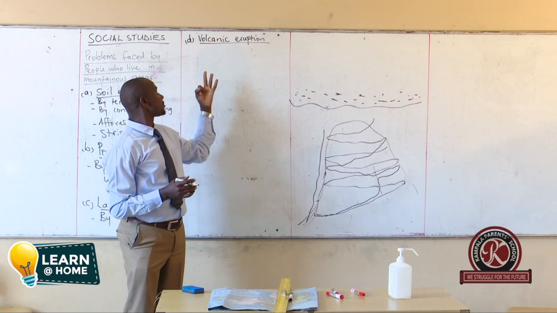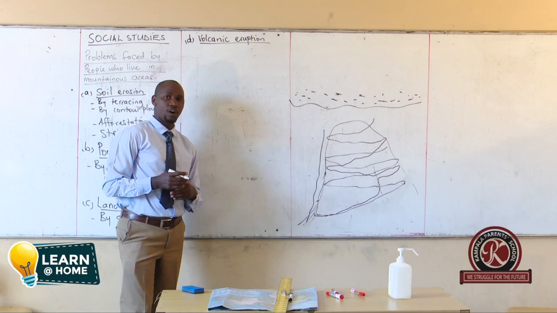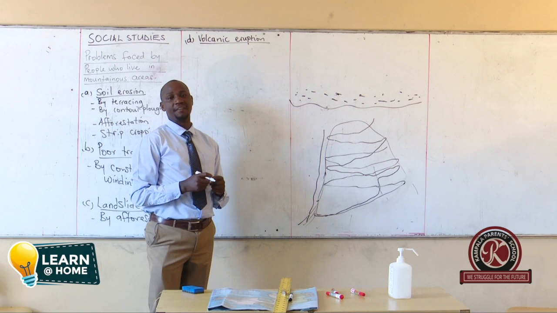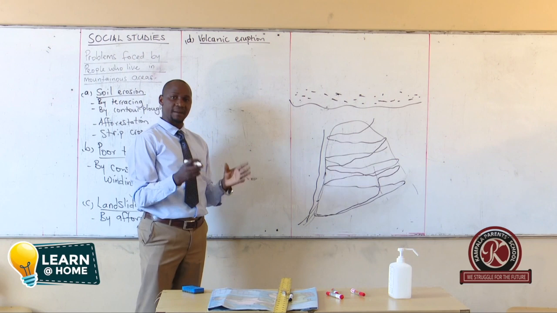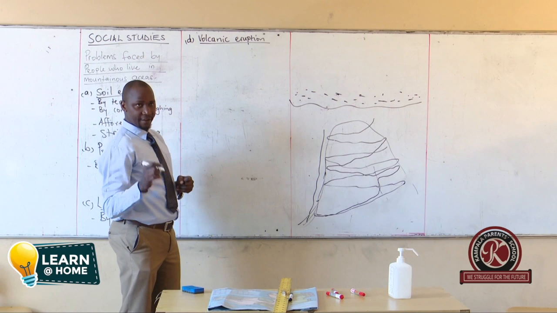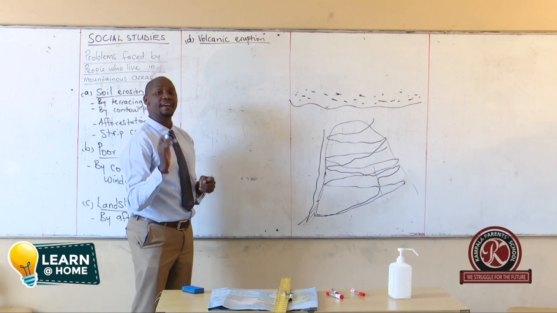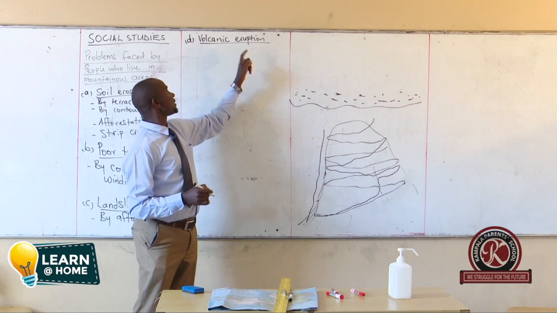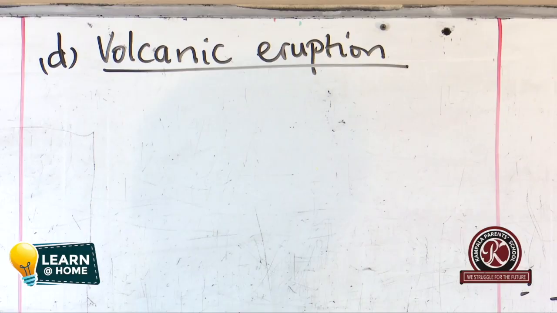We have three types of volcanic mountains. We have the sleeping or dormant, the dead or extinct, and the active volcanoes. Active volcanoes are volcanoes that can erupt at any time, like Mount Nyiragongo in DRC. Sleeping or dormant volcanoes take long to erupt. Dead or extinct volcanoes will never erupt again, but they erupted during their formation. So for people living in places with active volcanoes, simply vacate the place. There's no other way.